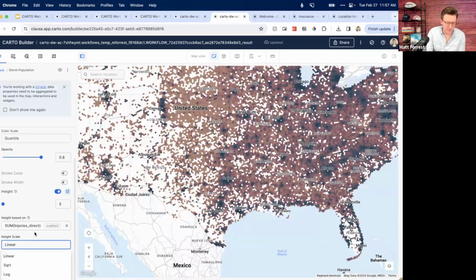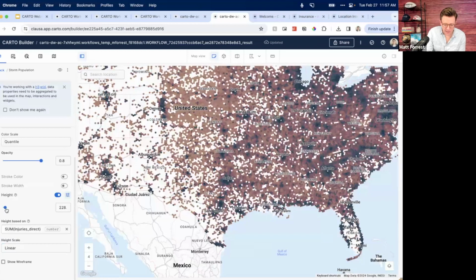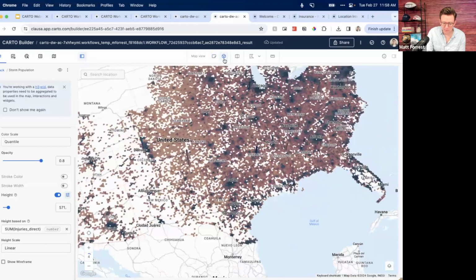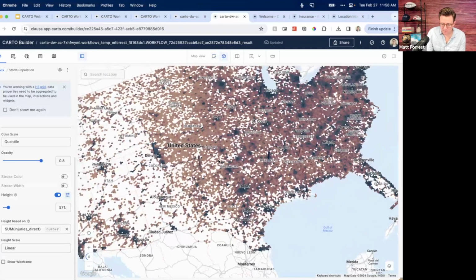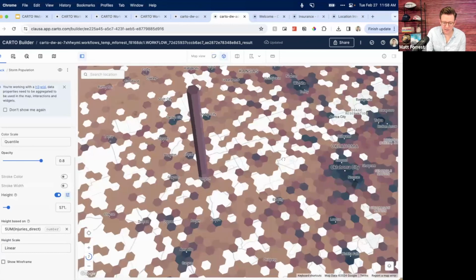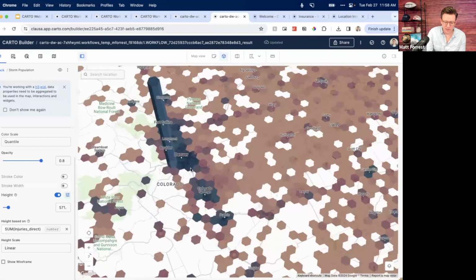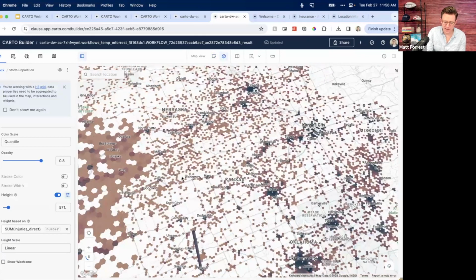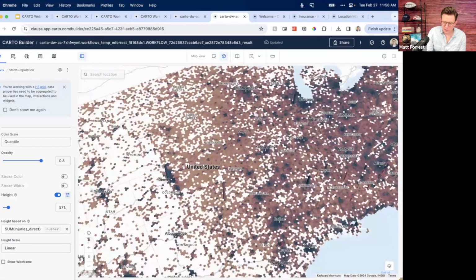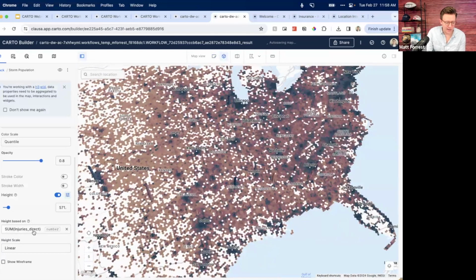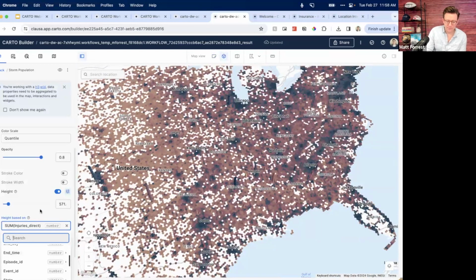So we can do that using these different factors here. You can scale the potential height here. And then to get the 3D view, I can pop up here. So you can see there's definitely some very specific areas where these storms had high injuries. Start to see where those look like, obviously some in Denver and things like that. So you can start to see these trends pop out within the map here, and you could change any of these values at any time.